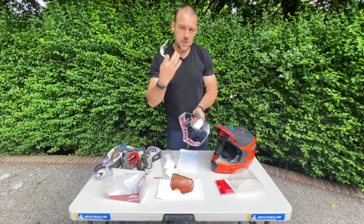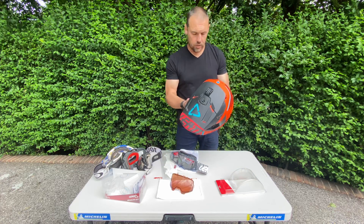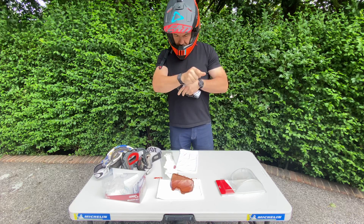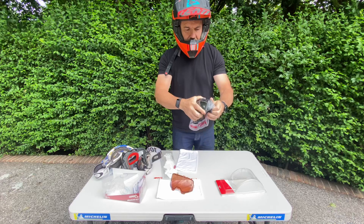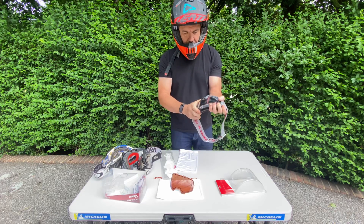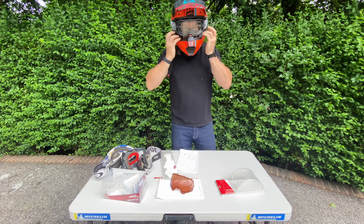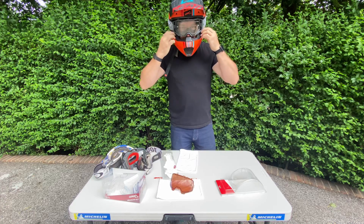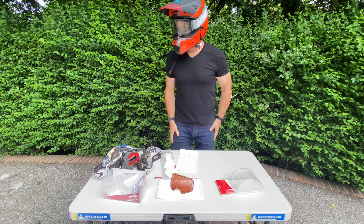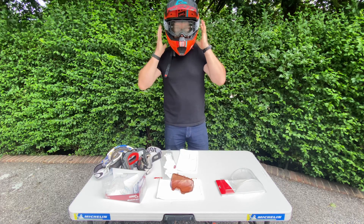I don't use the nose bridge because I want as much air flowing into my face at slow speeds as possible. If I show you it fitting inside the helmet — stick the helmet on, close the outrigger — listen to how they click in. It's another grade of quality, a really positive clip, very firm and strong. Without the nose bridge you get a nice breathing area here and it lines up with the helmet nicely. It just feels like a nice system that was made to fit together.